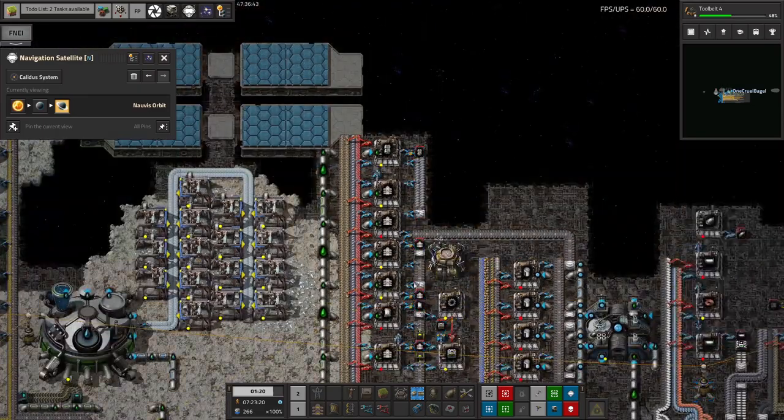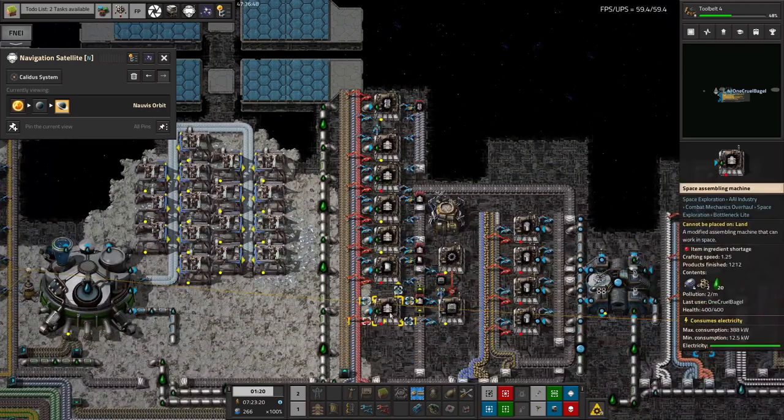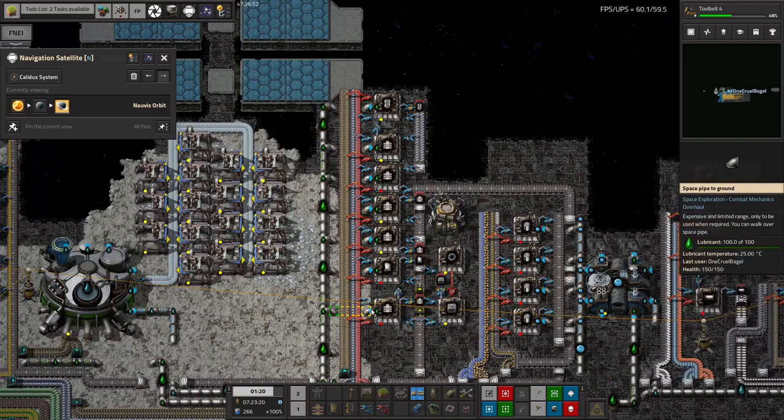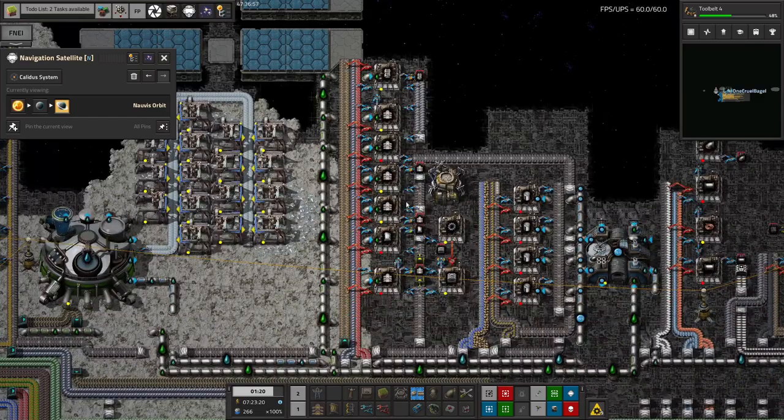I might consider moving the loader production up to here as well, just to get it off this one. So this one is literally just doing underground belts. I'll see how it goes though, because that's going to be a relatively easy fix to make. It'll just extend this out a little bit further. And yeah, so if it's needed, I shall do it.